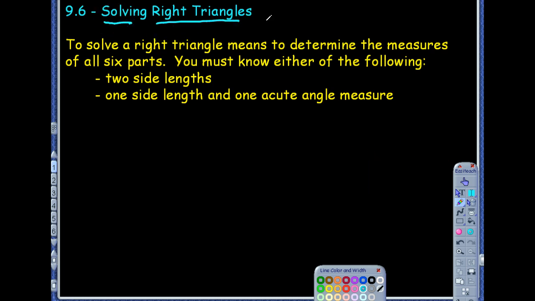Now before we get to what that actually means, let's think about what we have actually done so far with right triangles. We have really only found the missing side lengths of a right triangle, depending on what they gave you. So what are some different ways to find missing sides of a right triangle? Well, we've talked about the Pythagorean theorem, where if you're given two sides, we could find that third side. We've also talked about the trig functions, which if we had an angle and a side, we could find the other side.